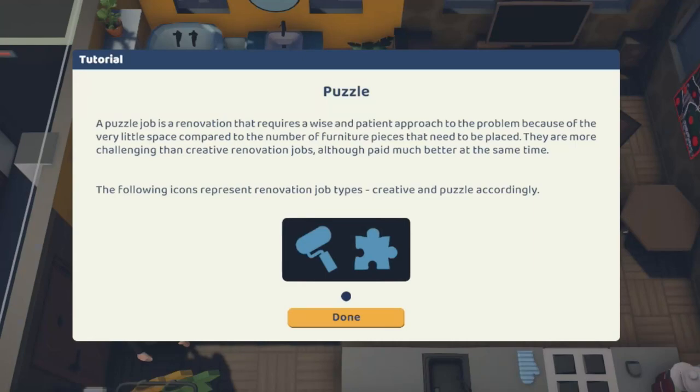Puzzle job is a renovation that requires a wise and patient approach to the problem because of the very little space compared to the number of furniture pieces that needs to be placed. They are more challenging than creative renovation jobs, although paid much better at the same time. The following icons represent renovation jobs, creative and puzzle accordingly.